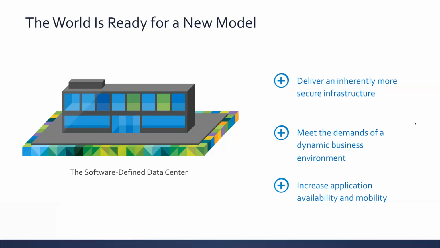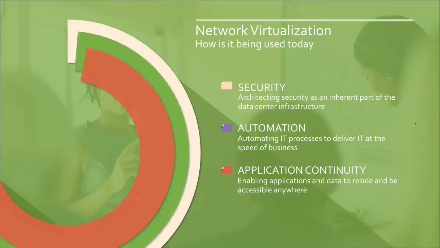It's dynamic to the business's environment, meaning the underlay of the physical construct is really just the physical construct in a pool of resources. In our previous slide, we saw that all the intelligence is really in the software, which resides on top of this infrastructure. So it's definitely dynamic to the business, and it increases application visibility and mobility by allowing the firewalls and security to move with the VMs. When you vMotion a VM within NSX, the firewall rules go with it as well. So we're staying on top of policy and posture throughout the environment.